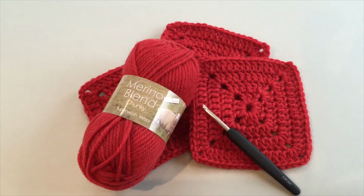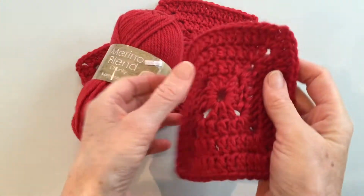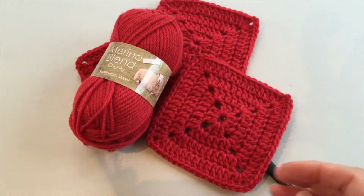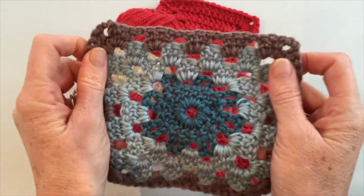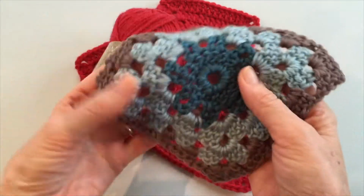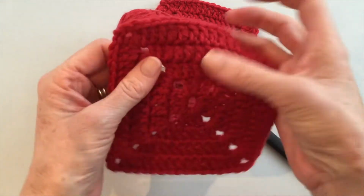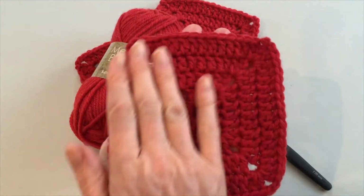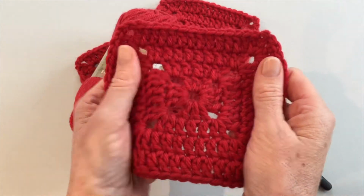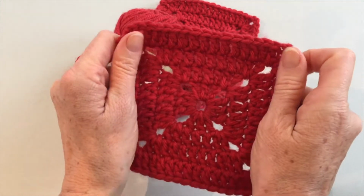Okay, we're now going to learn how to do the solid granny square. This is a little bit different from the usual, very lacy, traditional granny squares, something more like this, that you would see in blankets and things your grandma used to do, hence the word granny square. I like this version because it's a little bit more contemporary and it makes a much more block of colour. If you do a bunch of them, they look great as a very modern throw, or do less of them and you can make a really nice cushion cover.